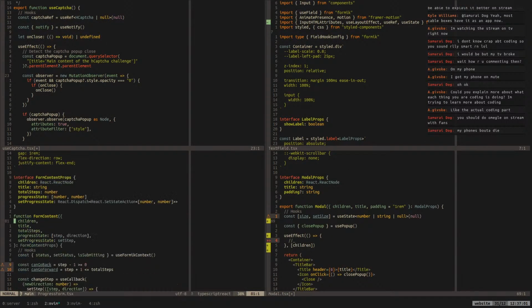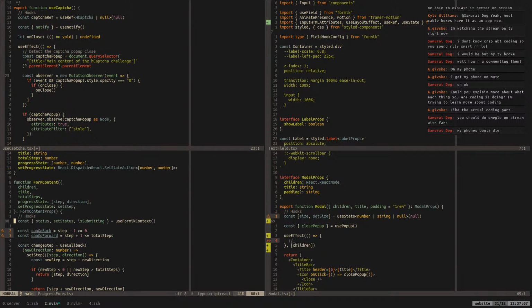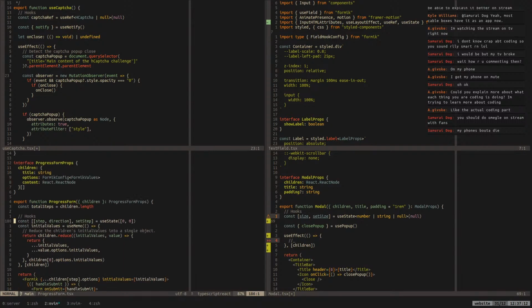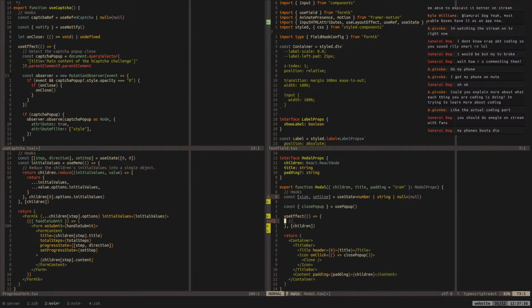And it's over here I could show. Oh yeah. Okay, we have 2 do's in here. But yeah, I have this thing called step in direction, and that's a state. That's literally the only state, I think. And the entire progress form uses that single state to animate everything and update everything and stuff like that. So it's a very useful thing, and we're going to use that here to know the size of things.